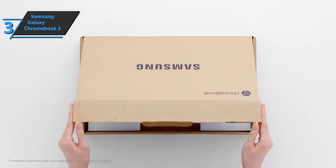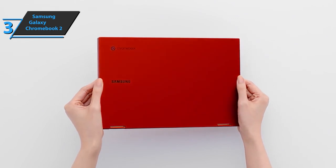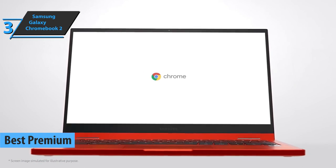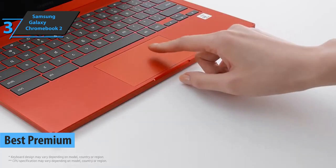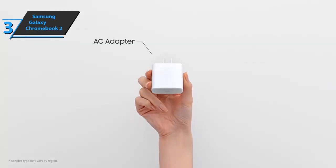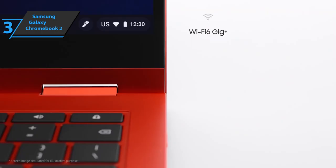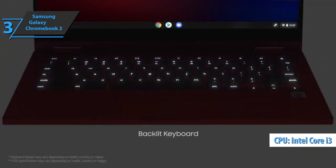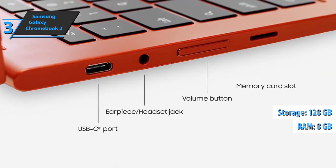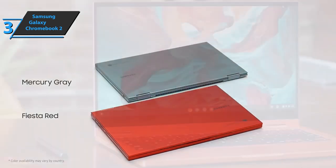If you're willing to spend a few dollars more, we especially single out the Samsung Galaxy Chromebook 2, which in our opinion is the best premium budget Chromebook available on the market in 2022. The Galaxy Chromebook 2 is the first Chrome OS system in the world with a QLED screen. Samsung kept the Galaxy Chromebook's most striking feature — that top-tier fiesta red chassis — and upgrades it to an Intel Core i3-10110U CPU, 8GB of RAM, and 128GB of eMMC storage. Both available configurations come in Fiesta Red and Mercury Gray.